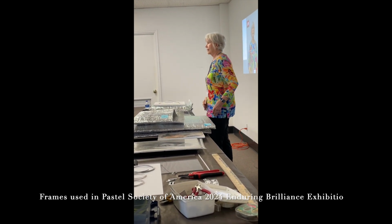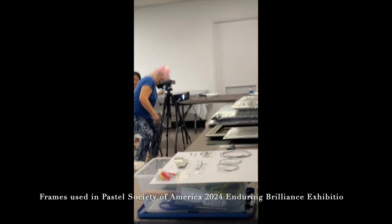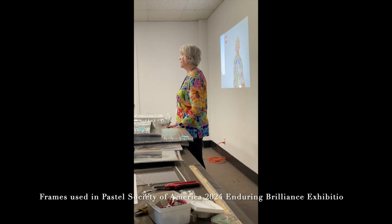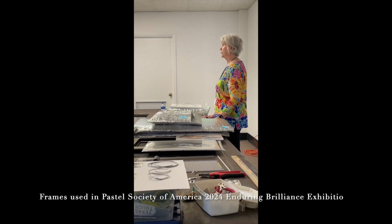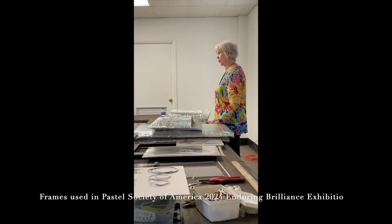Careful. Is that the majority of the frames were black or dark. There were very few gold frame paintings. I know a few years ago, everything that we did was in the gold plein air frame. They've gone away from that.